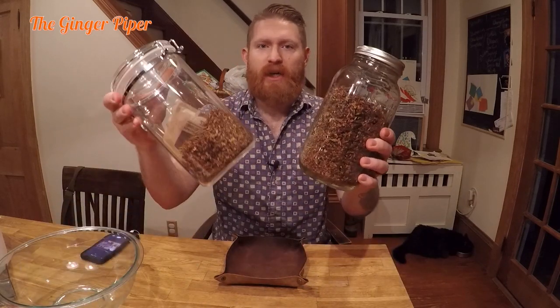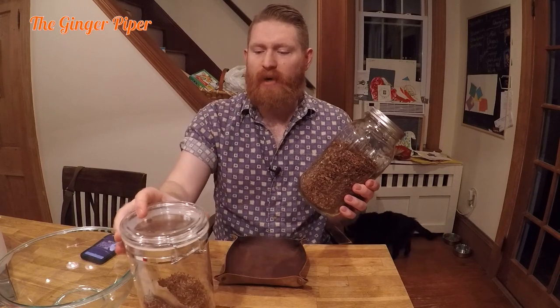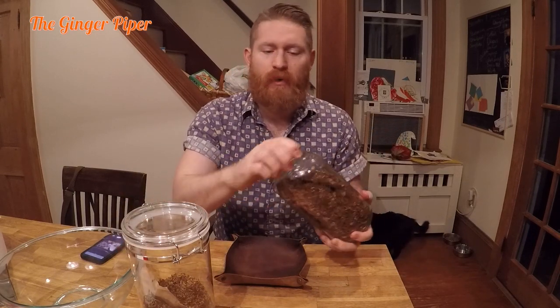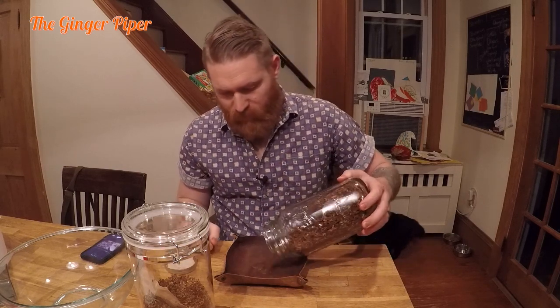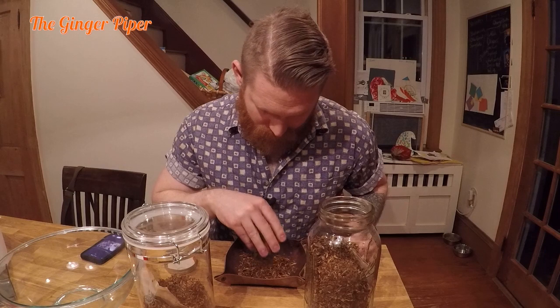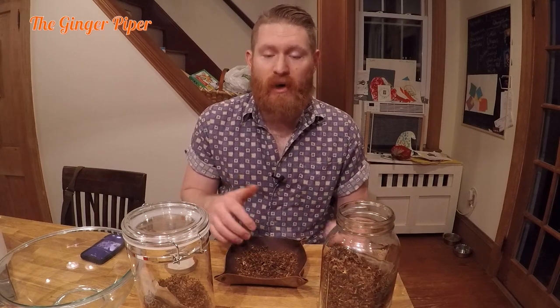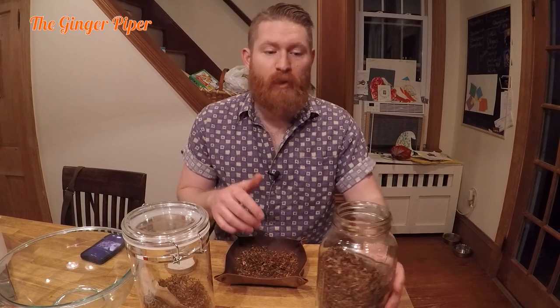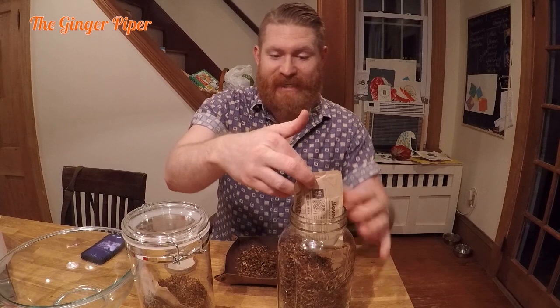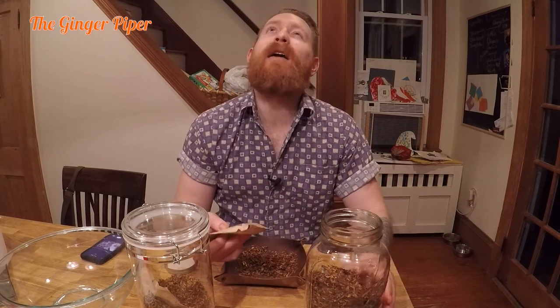A lot of the methods I saw for rehydrating tobacco are for really small batches, and we're gonna rehydrate this much, so that's not gonna work in a little tin. I have a method I just used on some Rolland's Regular tobacco and it worked quite well. I want to show you just how dry this is — I just got this in bulk from pipesandcigars.com. I even tried spreading it out on a baking sheet, spraying it with distilled water, putting it back into a jar overnight with a Boveda pack — none of that worked. So we're gonna use a method I saw from Stogie Farts and Mutton Chop Piper, just scaled up.